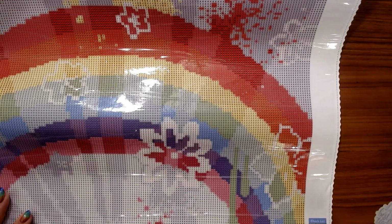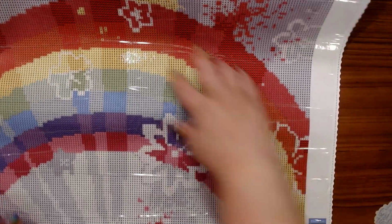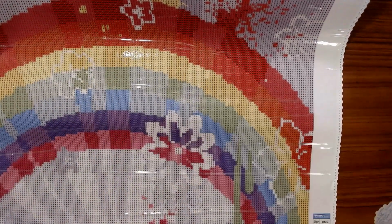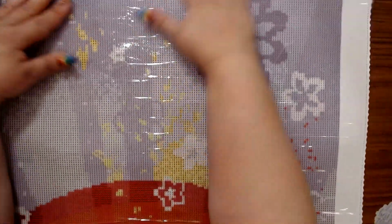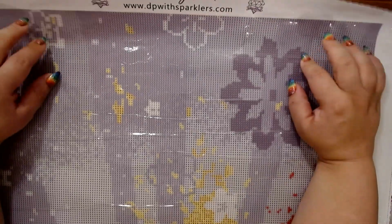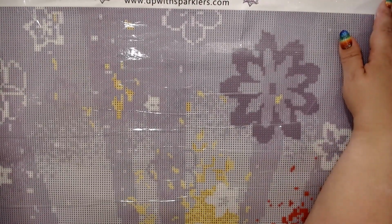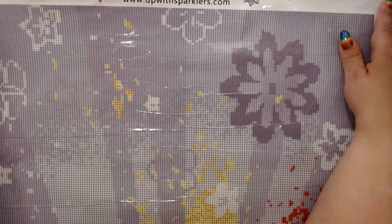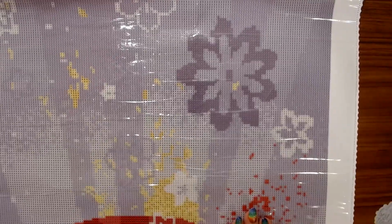Then we have your rhinestones. I mean, you've got rhinestones all in this entire thing. Oh my gosh, and I am going to be working on this this month along with my regular collab because I want to do me some rainbow, because I love me some rainbow. And so I am super excited to get started on this one. So let's turn this over and take a look at the drill.